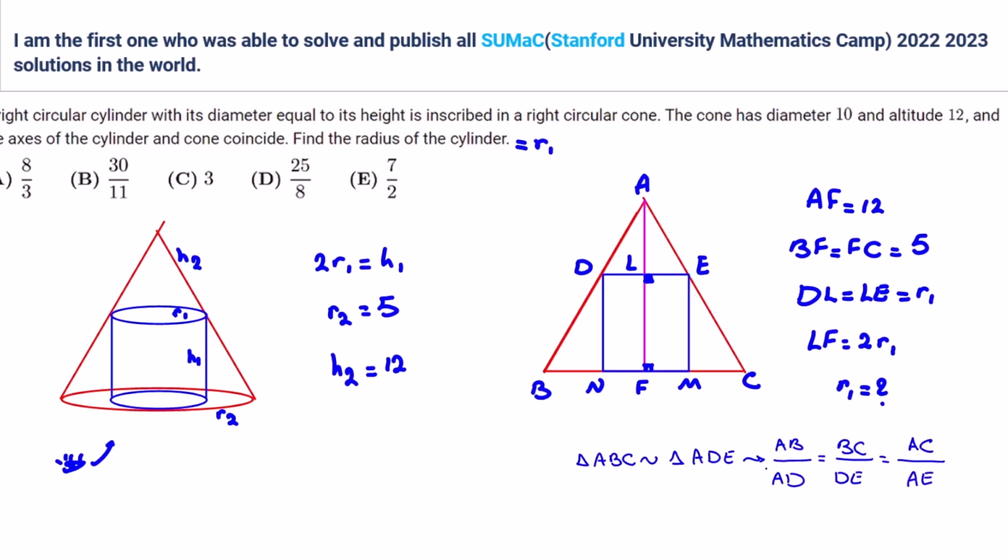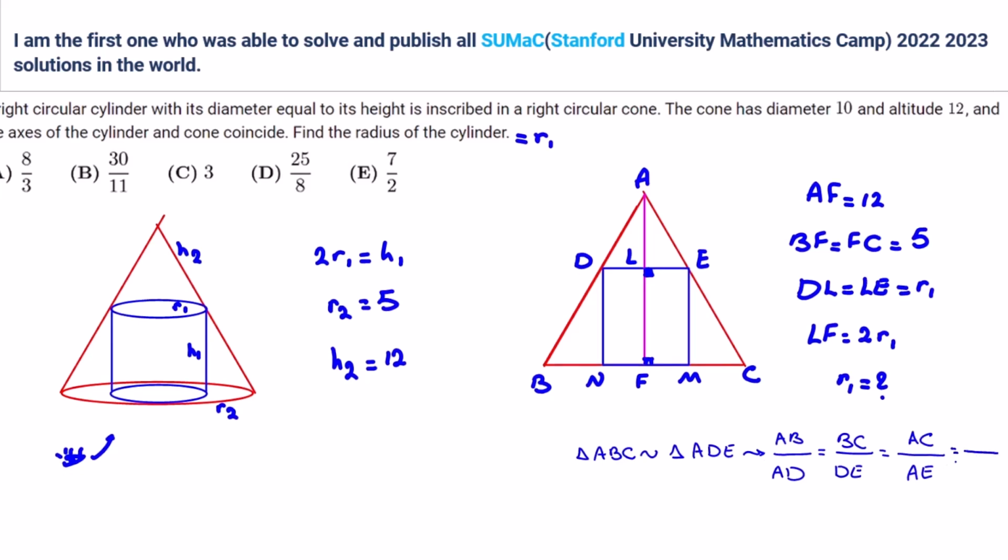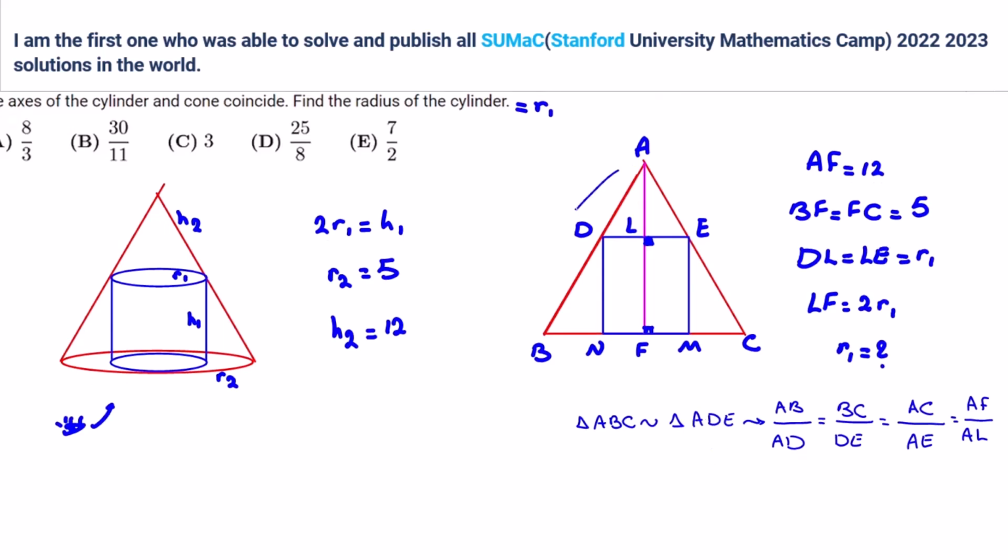Now if we plug in, we can also say another thing. Given two triangles are similar, the ratio of their heights is equal to the ratio of their sides. Here we have AL and LF, so it is what over what? AF over AL. Not H2, because H2 is this one. It is H2 over H1 minus H2. Let's plug in all the things that we have. BC is what?